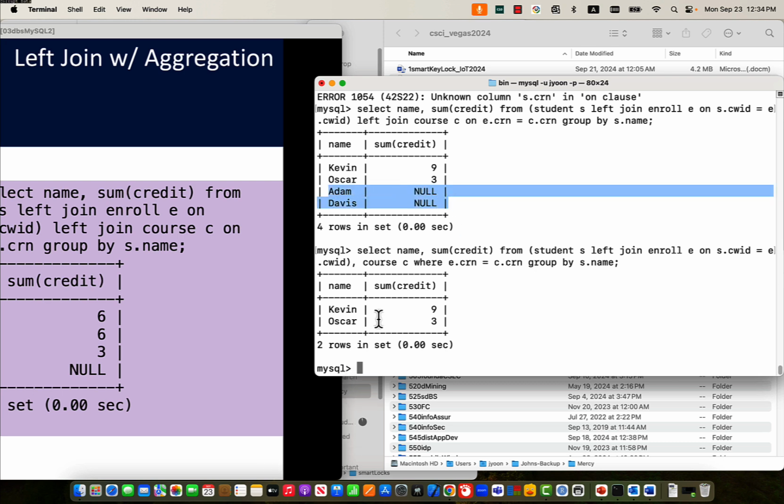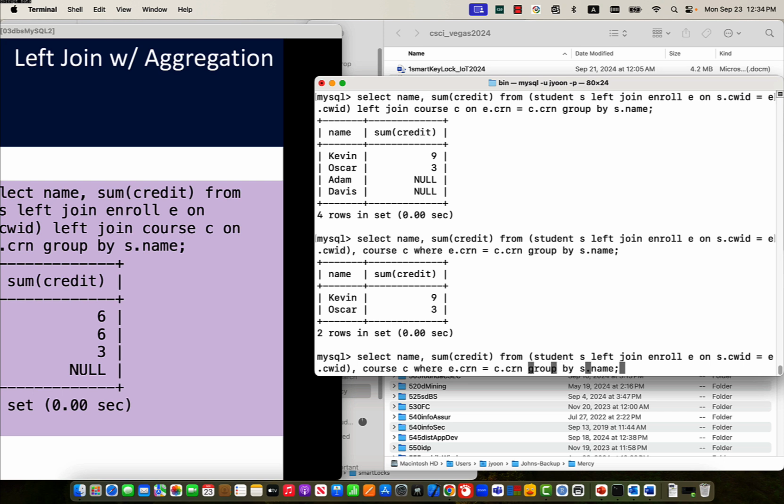In this case, in order to save it, oh, I have an idea. In order to save it, you need to do this, which is a little complicated.